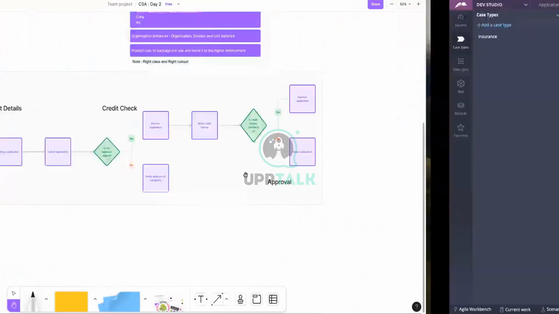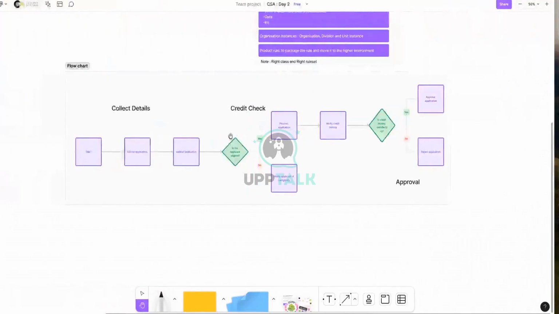Now, in the second step, credit check, what will we do? Is the application eligible? Yes, this part we will add. Is the check available? More process?